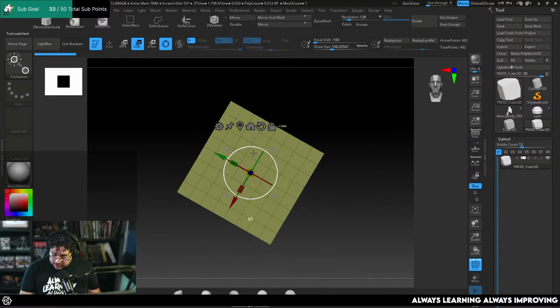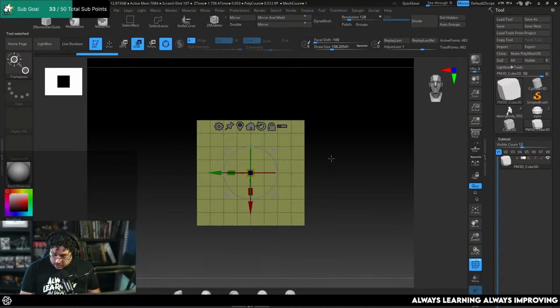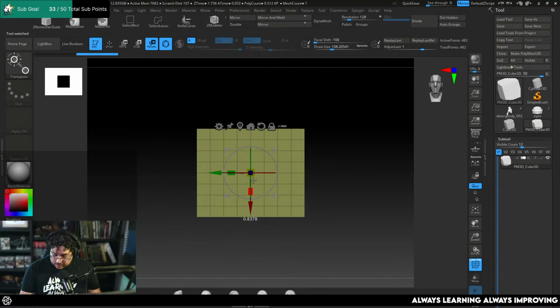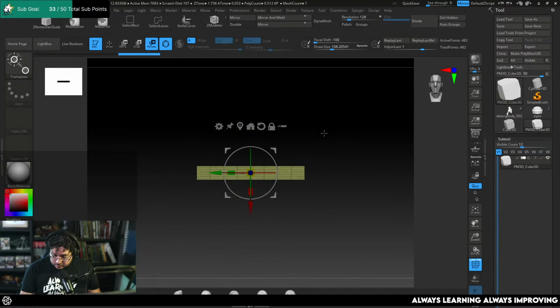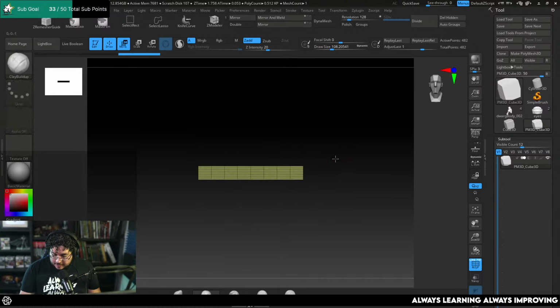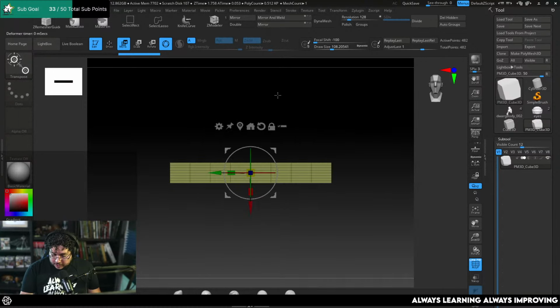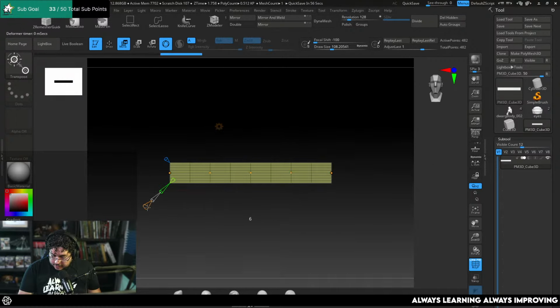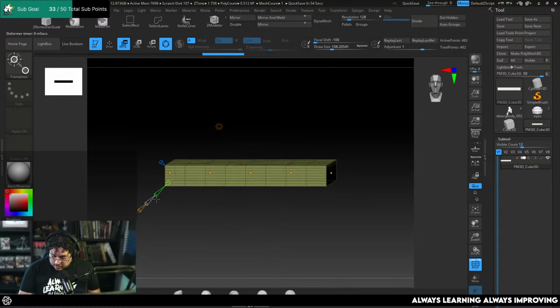I'm gonna rotate this, and the reason is that I don't like this pose as much. I'm gonna scale this thing down, right around there. Now I'm gonna press W, go to the gizmo, and go to the bend curve, and add a couple of bends right there.